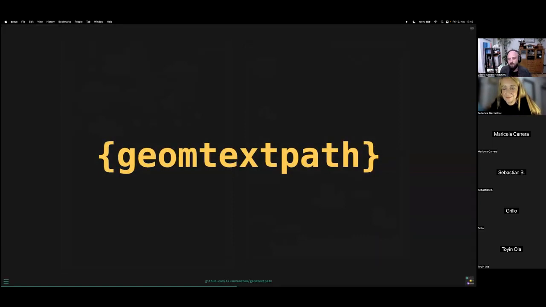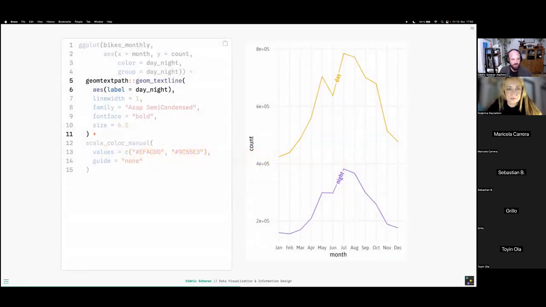And one of my recent findings of exciting extension packages is geomtextpath. And I think this is really wonderful because it saves so much work on labeling line charts. And it's pretty straightforward. It says geom_textline, and multiple other geoms are also there, like geom_textarea and others, which we can add to draw both the line and the label at some point. So note that the geom_line is now removed, so it draws both. And we then pass a label as usually in a geom_text.